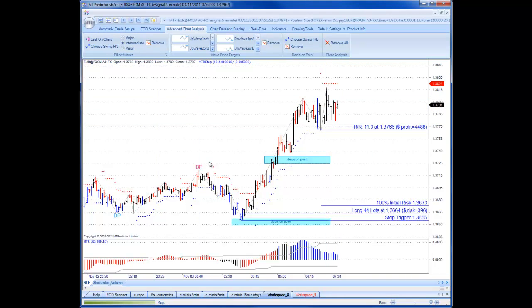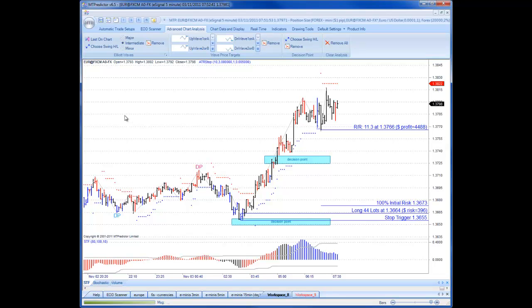So this is a very good example of how to use the tools in MTPredictor, particularly the decision point tool, as a leading indicator. In other words, it gets you projected levels in advance, before the market gets there, and then our position sizing tool allows you to set up a trade with a potential target, because that's important, so you can assess the potential profit in terms of your initial risk. Again, that's vitally important to know how much potential profit there is in a trade in relation to your initial risk before you take it. Then as the market rallied through this, our STF gave us signs of strength, and that allows us to run our trade a little bit further, and the end result was a very nice trade indeed.